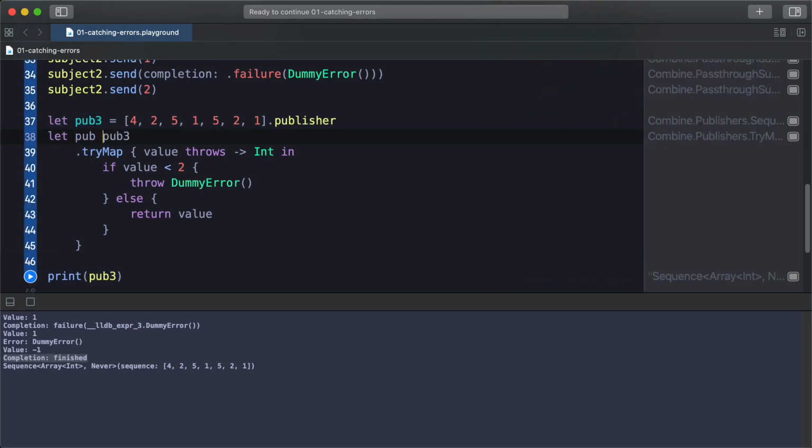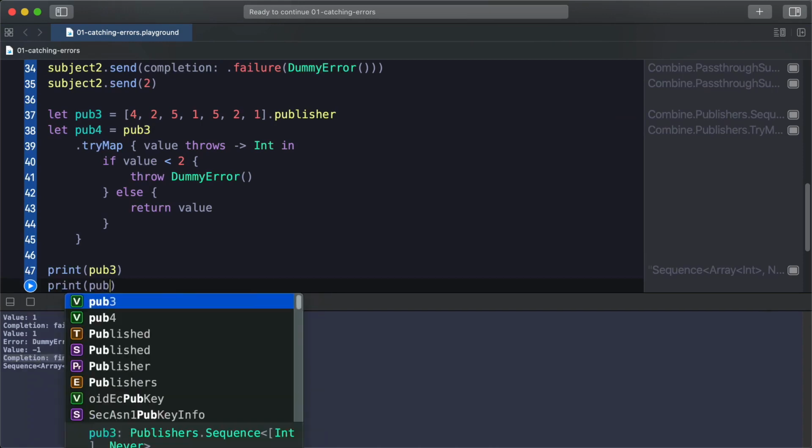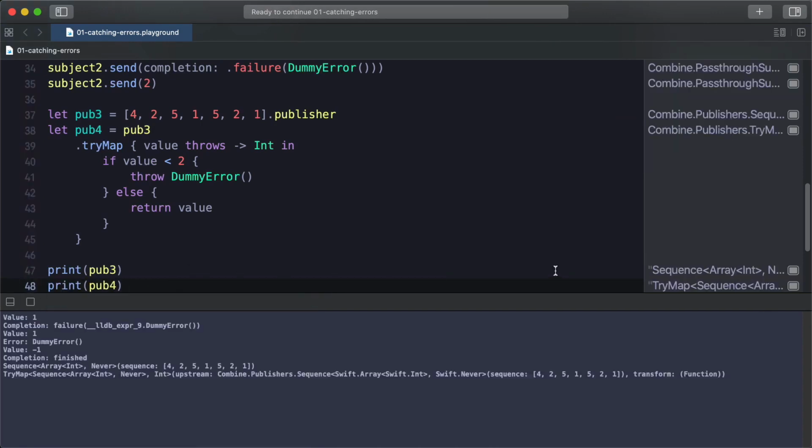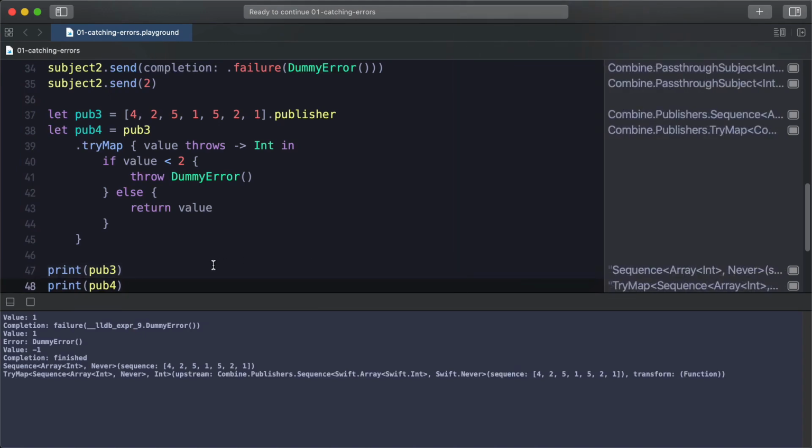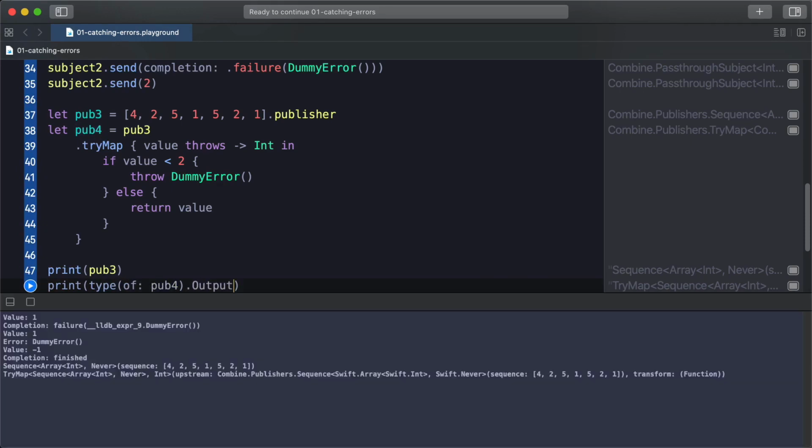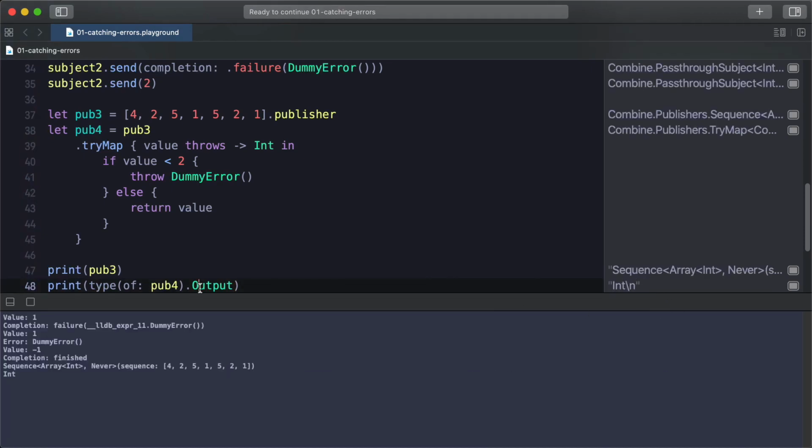But if I say pub4, which is the next step in the chain, print pub4, you can see this is a try map sequence array, etc. So what we need to look at next is if we take the type of this, then we can get its output type, which should be integer. And we can also get its failure type, which in this case is error. So this is an important thing.